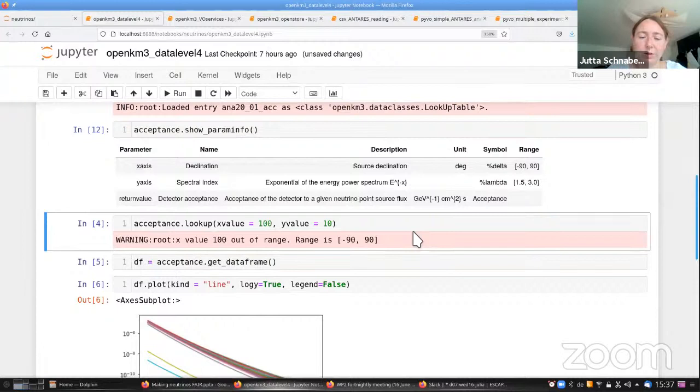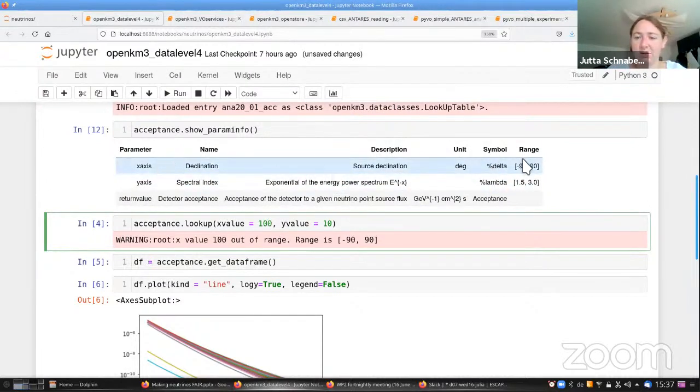Because it's a lookup table, I can, for example, look for a given X value and Y value. I can get now, for example, the acceptance towards a certain declination and a spectral index, and I can get this as a function. I call it here with the X value 100.